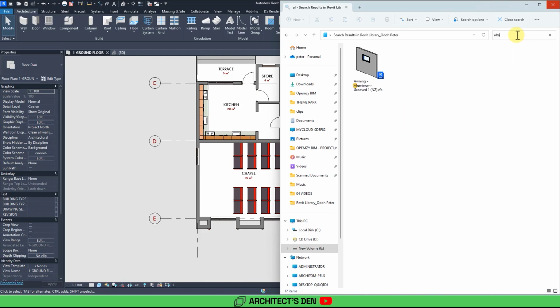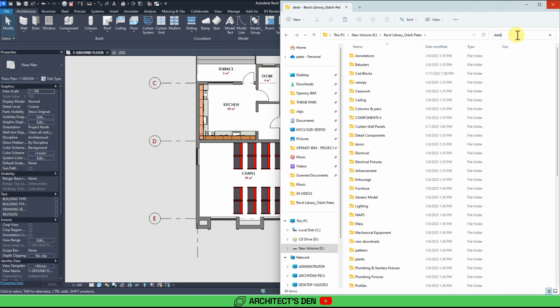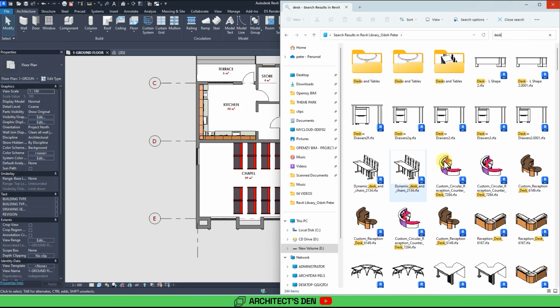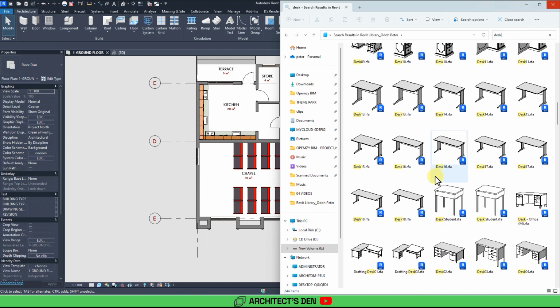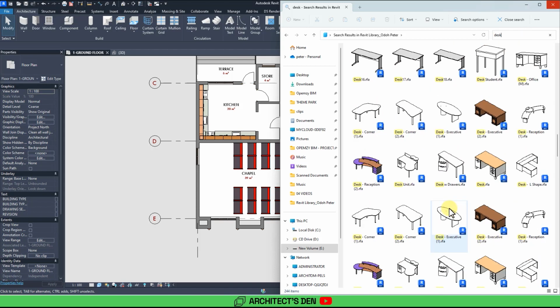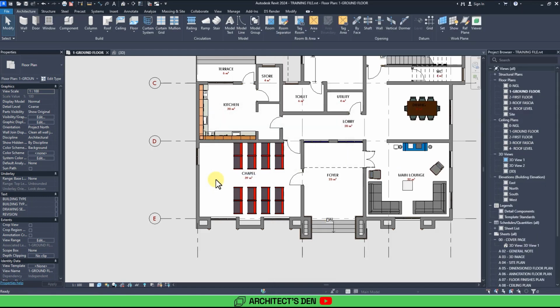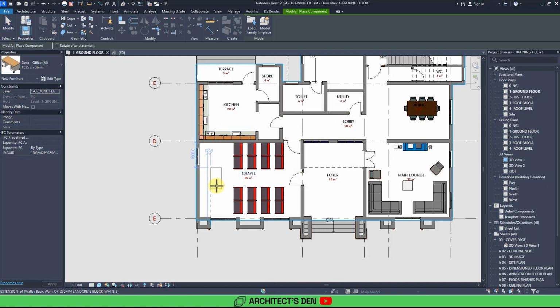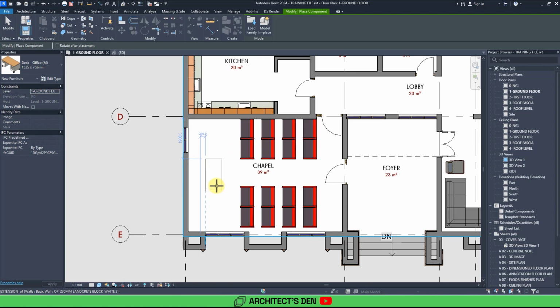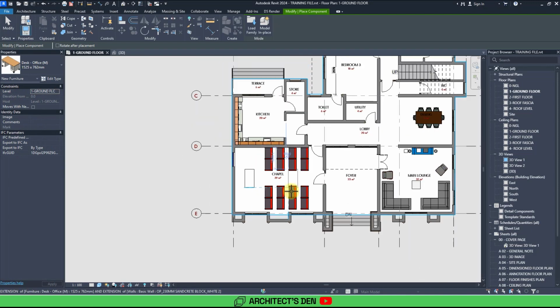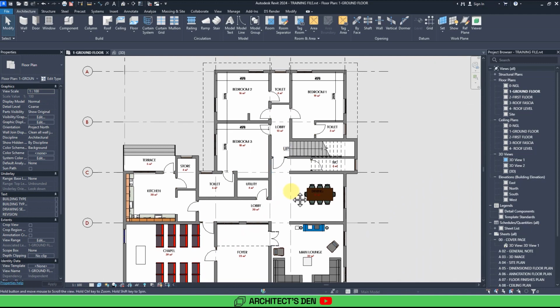If I need an altar, I also Google it and see if I have any components to fit in an altar. I don't have. So I can use a desk and then just place it there as an altar for this component. So this is actually how to apply components to your work. I'm just giving you an easy way to do it. By placing a component, pressing space bar can rotate the components around.